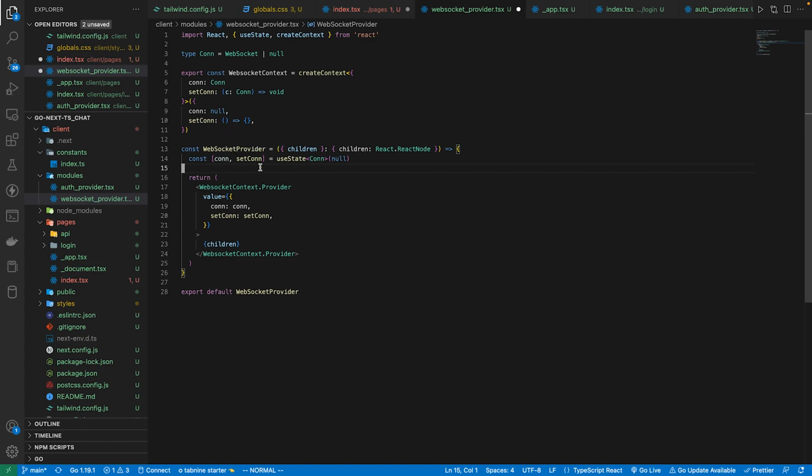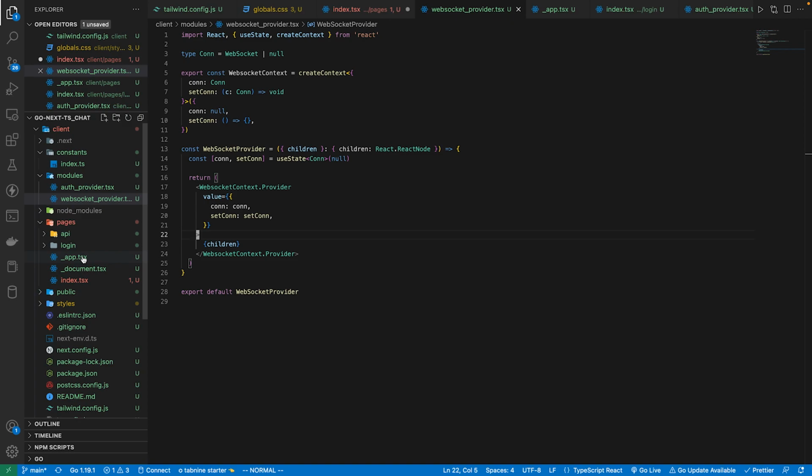So just like how we did before, we create the states for the connection where the type will be con, which is of type WebSocket or null. And we would define this WebSocket context using createContext, where we have the connection and the setConnection defined, which will then pass down to the children here. So it's much more simple than the authentication provider.